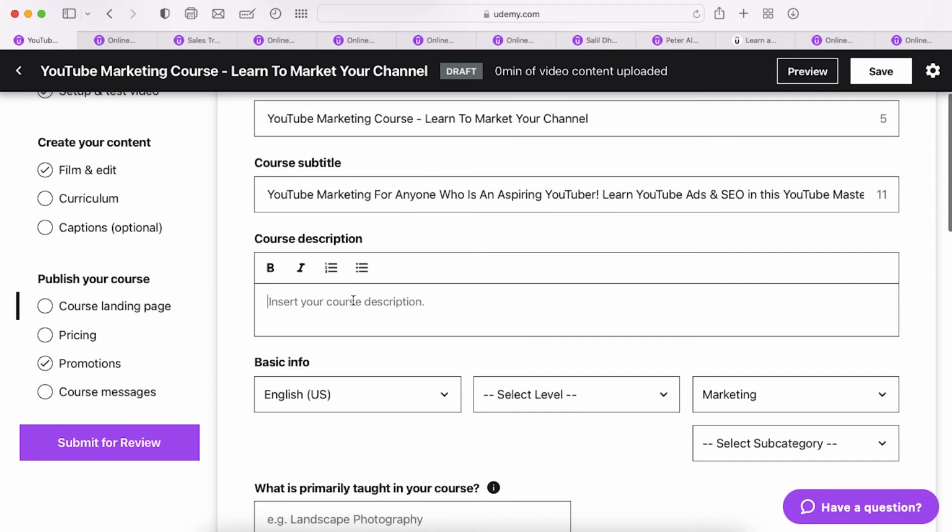Once you've moved on to that, you have to enter the course description. The course description has to talk further about everything that you'll cover. You can talk about reviews, what you'd like to talk about, what the course will be, your own background, anything can be part of the course description.